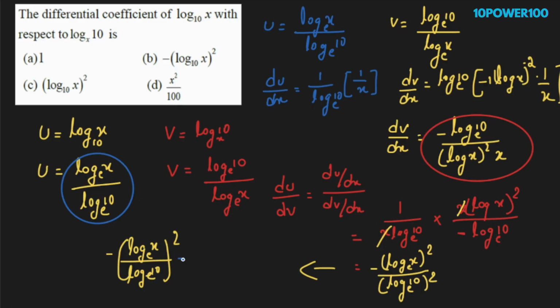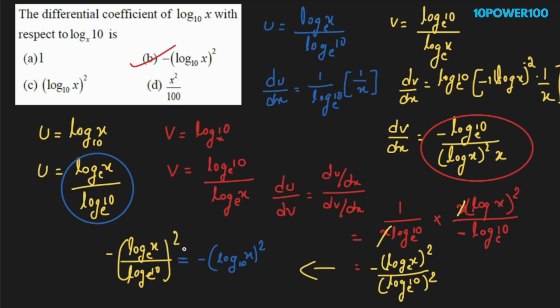From this base to log 10 base, I want you all to convert. This becomes, if I write like this, tell me, is this okay for you all? Log x the base 10, log x the base 10 whole square. Now, this is the final answer. Do we have this option? Yes, option B. Option B is the correct answer.